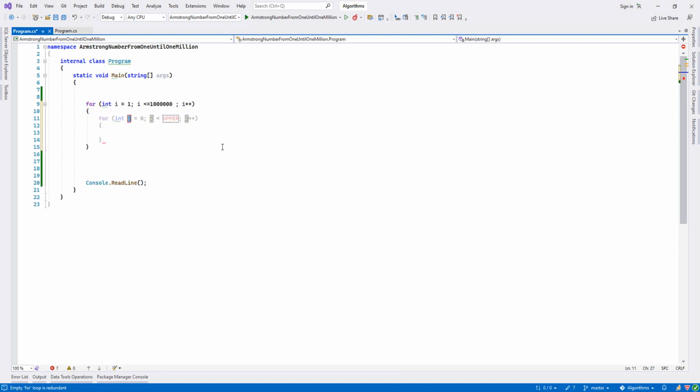Let's create the second loop, and the second loop will also start from 1, and this will get the length of a.